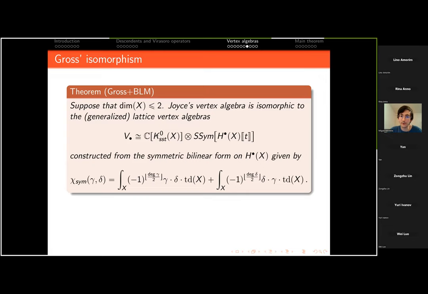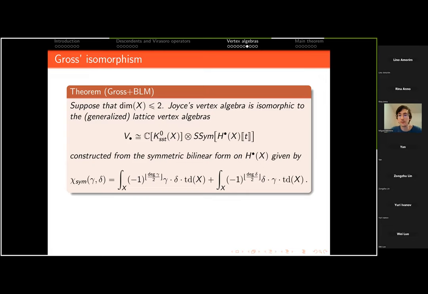So you always have from this guy a Chern character map to the cohomology, and the symmetric bilinear form is this one I'm writing here. So this is on cohomology, but basically you use the Chern character to go to cohomology and then you do this. As I said, this is not quite a lattice vertex algebra, because in a lattice vertex algebra this guy would be exactly this one tensor C. Which is not exactly the case here, but this guy tensor C embeds here, and that is still enough to construct a vertex algebra. It's some kind of extension of a lattice vertex algebra. Yeah, I guess so.